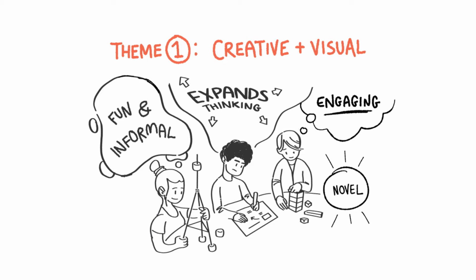So the first theme is creative and visual. From the data, it was suggested that the creative co-design activities were novel and informal, and they encouraged engagement from the outset. So we know that sometimes doing things that are a little bit different, a little bit unusual to what we're used to, people can be a little bit reticent. But this initial reticence was overcome by the use of a series of tasks that helped participants develop their skills and confidence in the activities through an interactive and progressive process. So the visual nature of the tools and techniques used helped to stimulate thought and discussion and enabled participants to think in different ways.